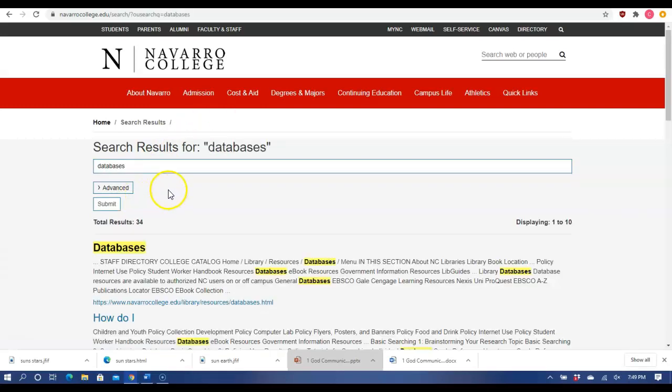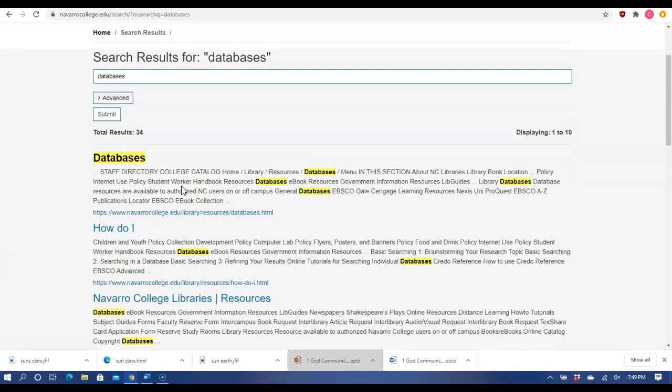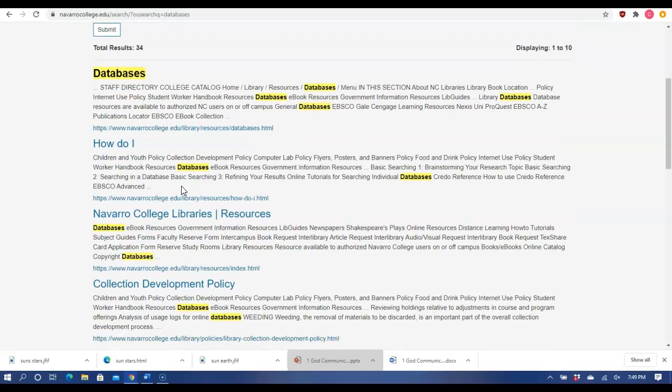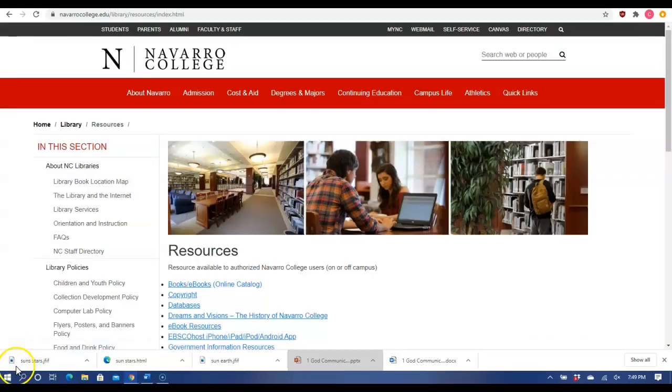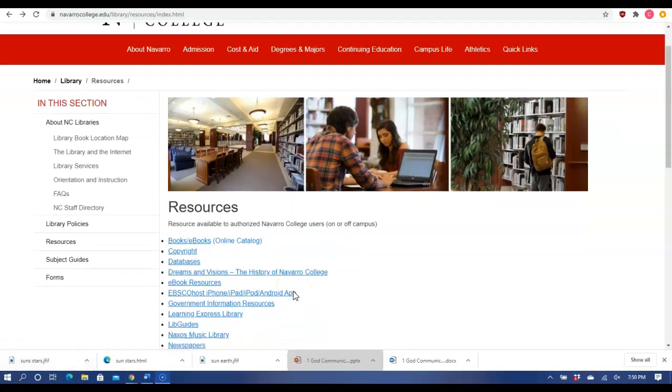Okay. When you do this, go down and you'll see Nevada College Libraries Resources. Again, you want to click on that. It says Nevada College Libraries Resources. After you click on that link, then it will send you to this web page here. Go then down to databases.